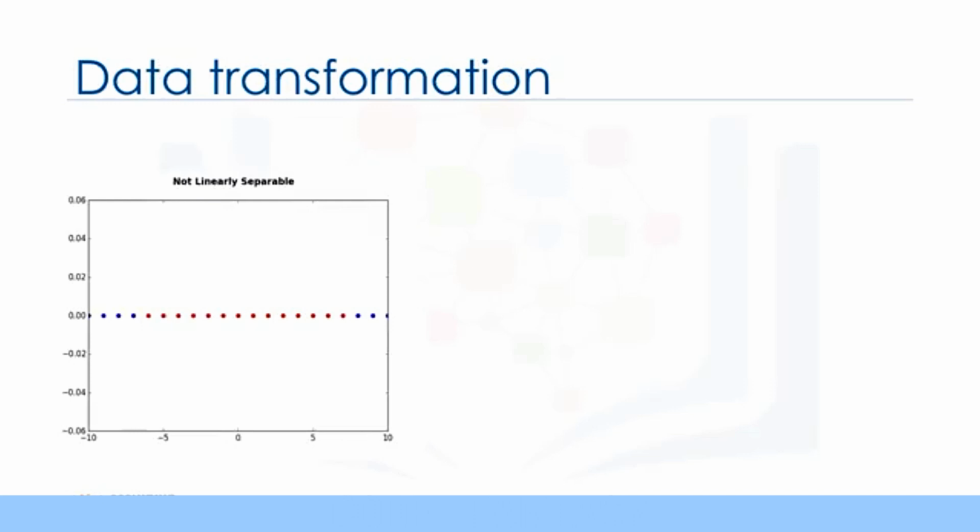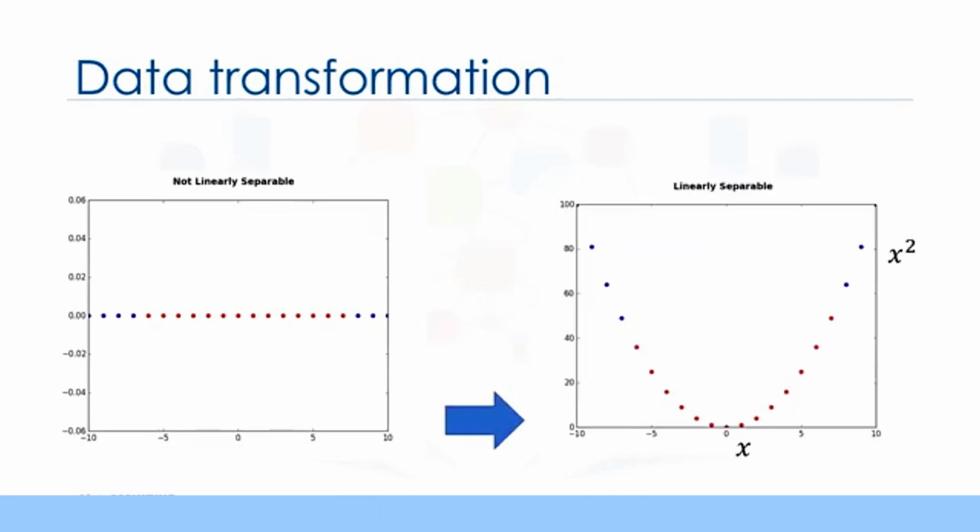For the sake of simplicity, imagine that our dataset is one-dimensional data. This means we have only one feature X. As you can see, it is not linearly separable. So, what can we do here? Well, we can transfer it into a two-dimensional space. For example, you can increase the dimension of data by mapping X into a new space using a function with outputs X and X squared. Now the data is linearly separable, right?